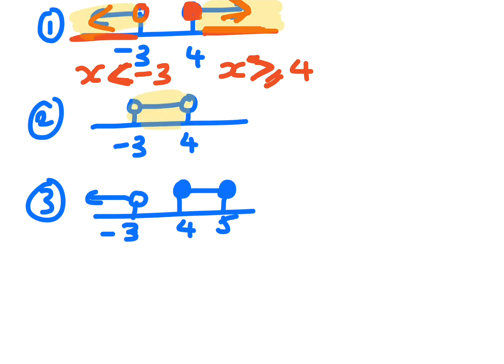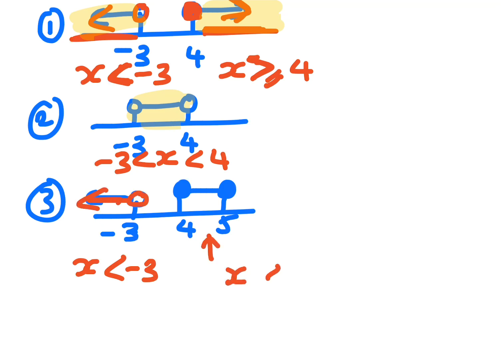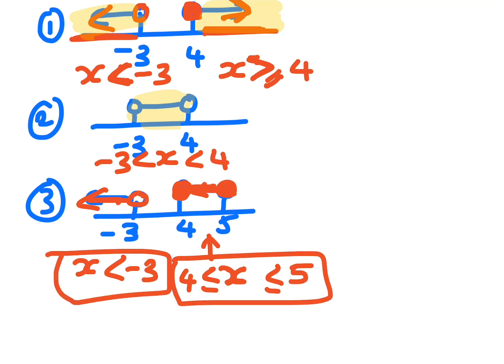This next one is in between, so when we're doing this, x is in between the 4 and the -3, but it's not equal to it. This here is x is less than -3 because it's pointing to the left and it's open. And this here is less than or equal to 5. See? Equal to because of that. And it's going that way. But it will be greater than or equal to 4. That way. So it's actually in between the two values from 4 to 5. So we're talking like 4.5, 4.6, 4.9.